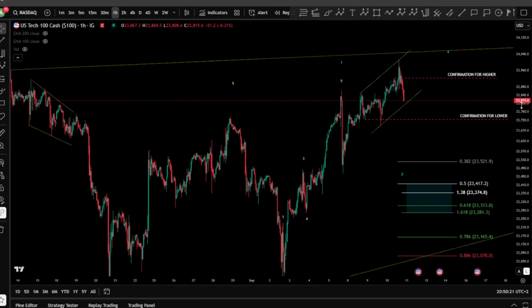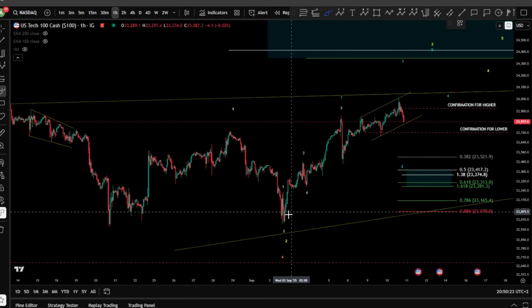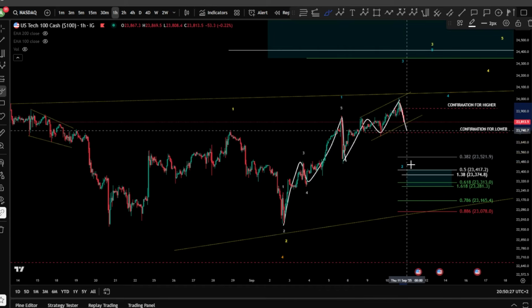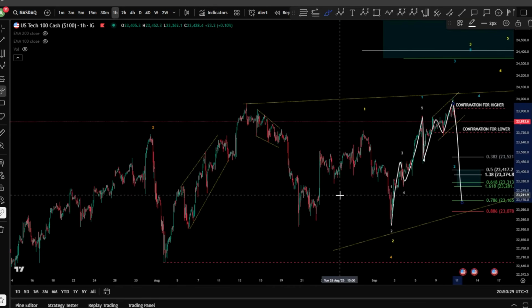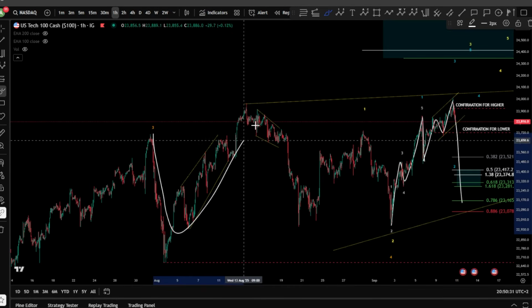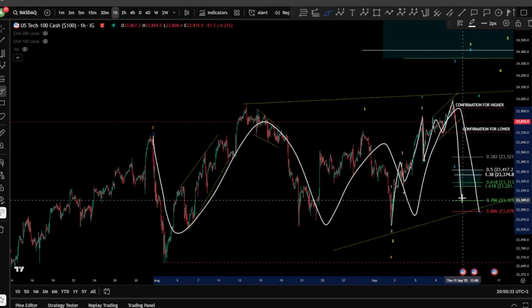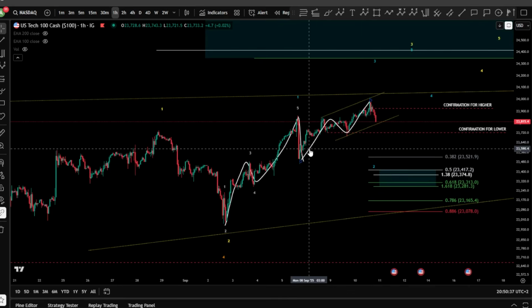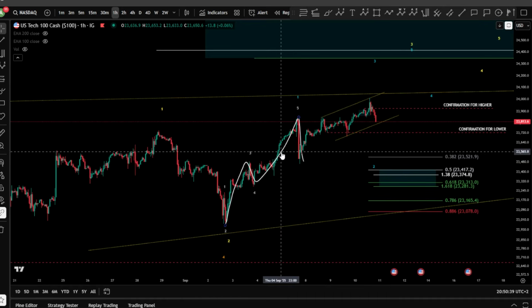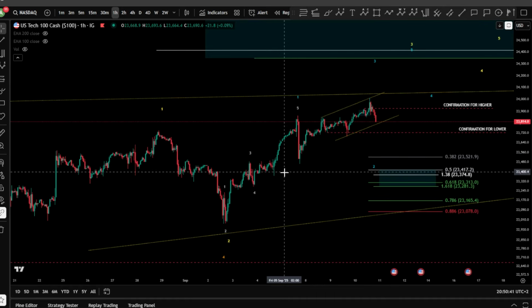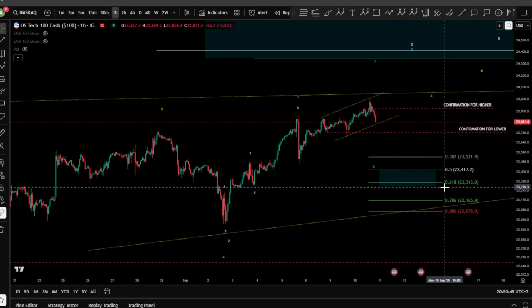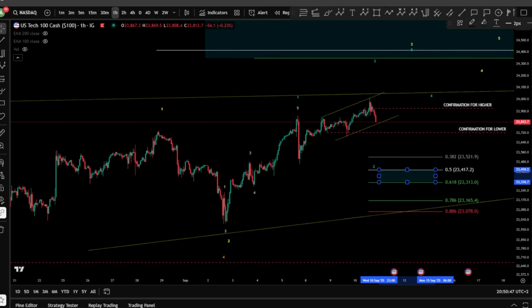Be careful of it turning into W, X, and Y in a double zigzag here. Double zigzag, wave X, and we drop down. Okay, we've got to be careful. It might be a very big complex structure here as a correction, if this happens, of course. If we see higher prices, okay, things continue with our bullish scenario toward the upside. But we've got to be careful with this one. All right, so let's watch it.